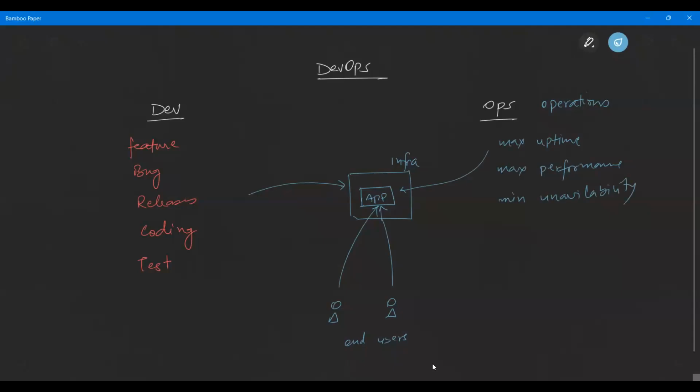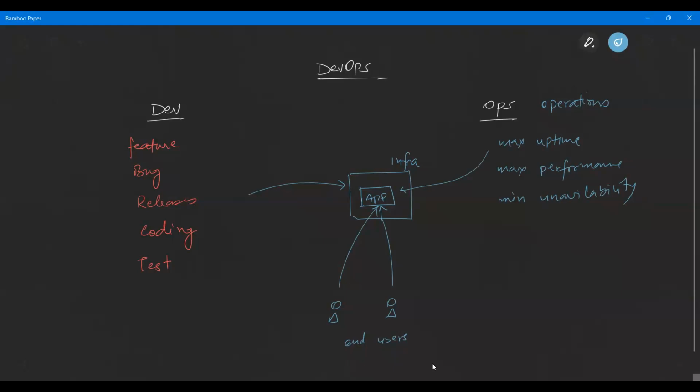The development team develops the application, but the operations team ensures that the application is available for the maximum amount of time to the end users with maximum performance, so minimum latency, maximum throughput, and minimum unavailability.